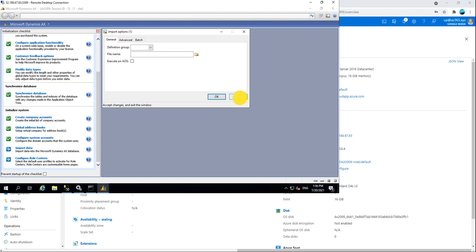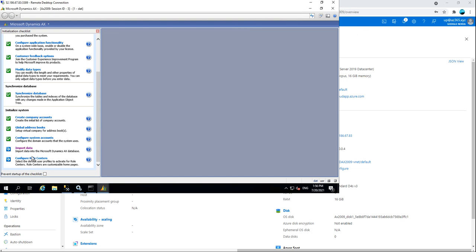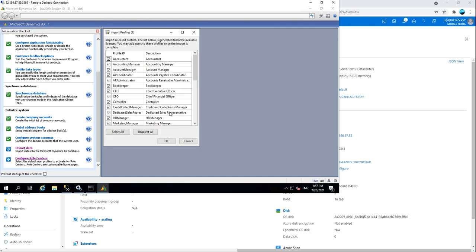It will take, a checkbox will appear and, sorry. I will just say configure role centers and say OK and then we are done.